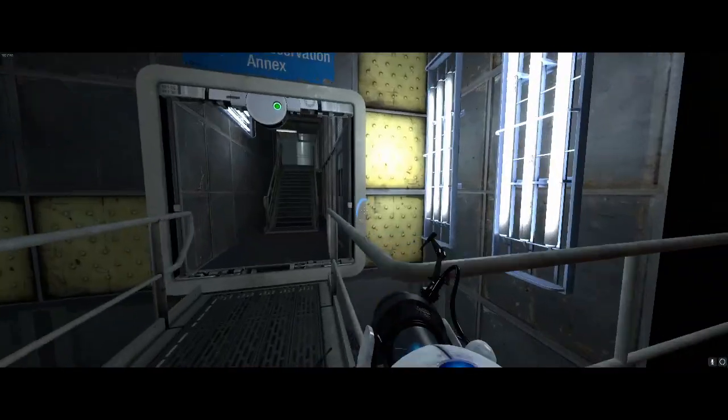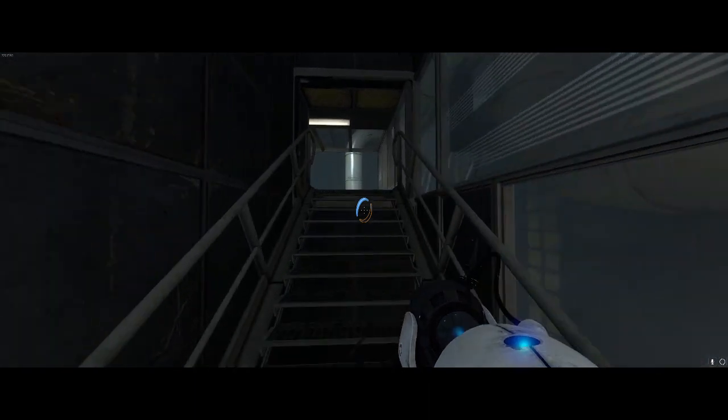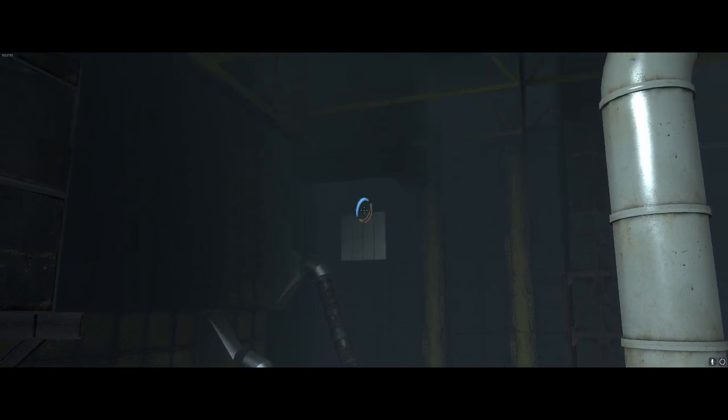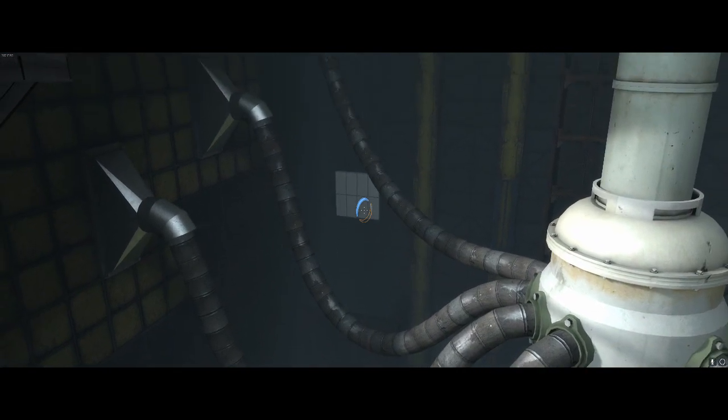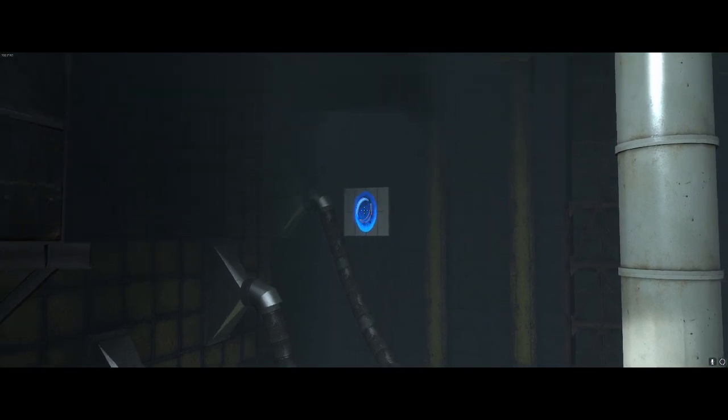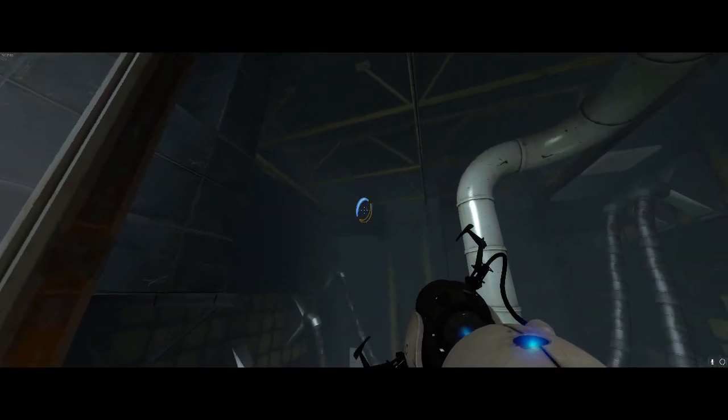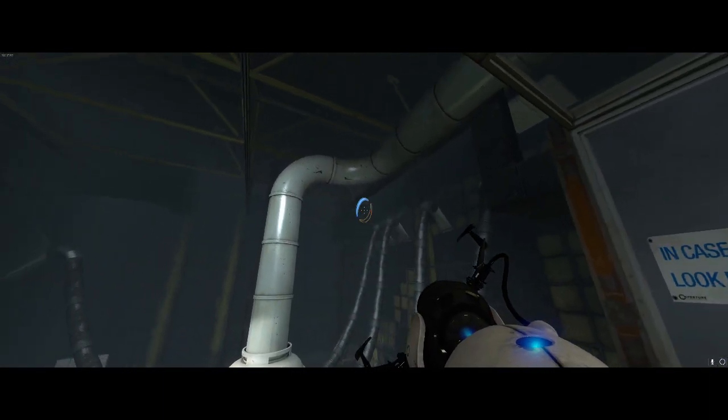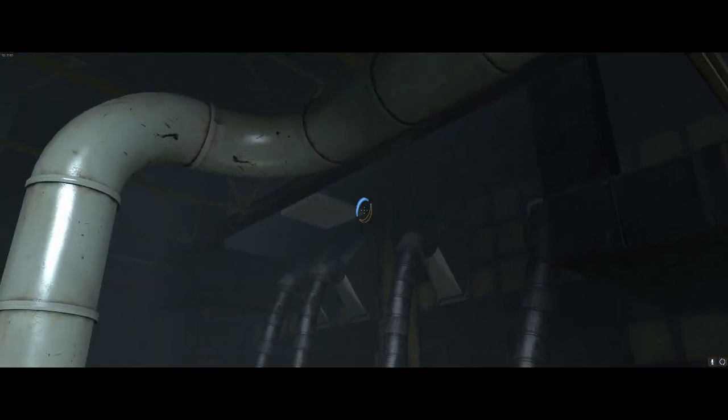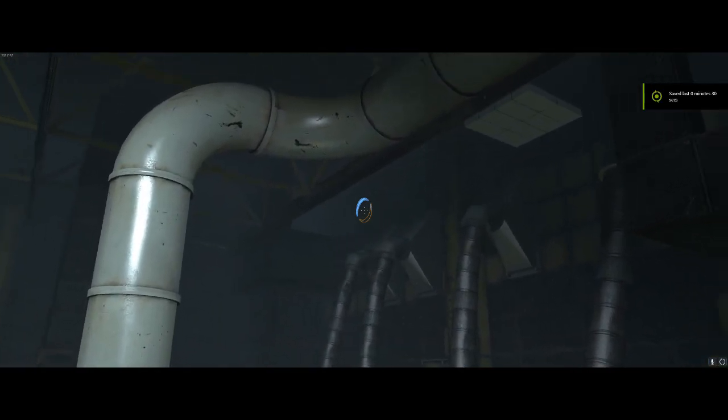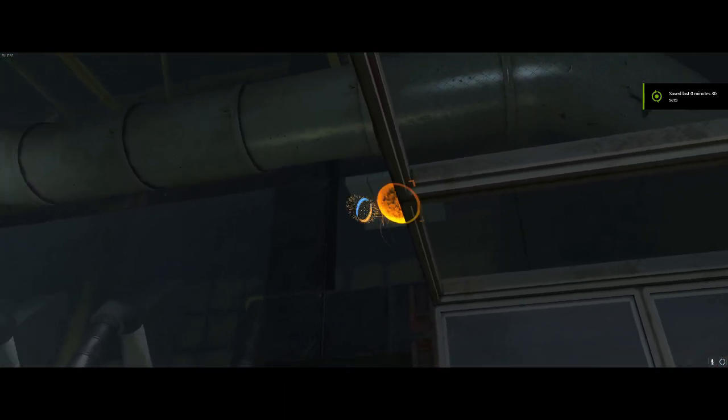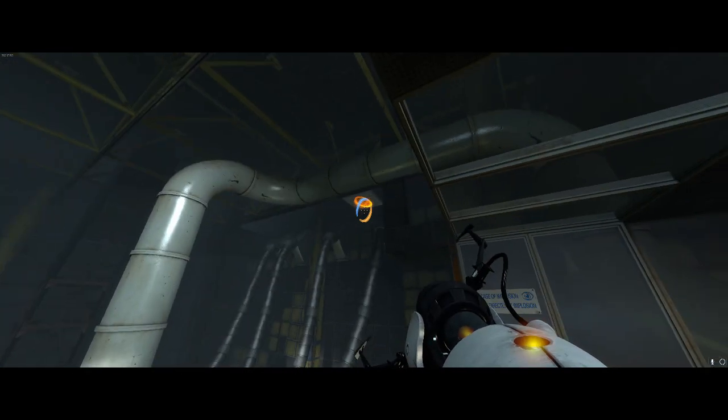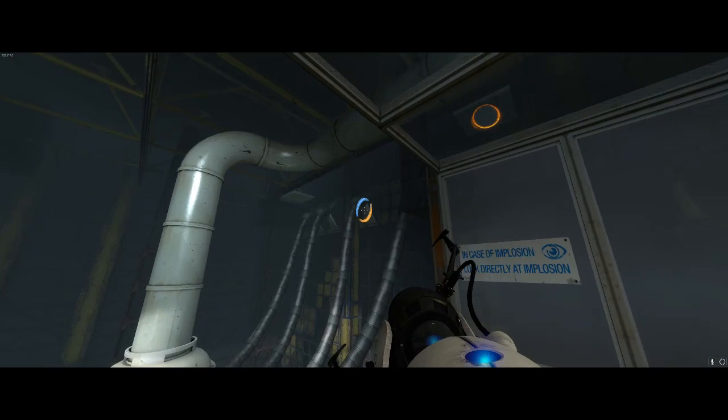Now, let's shift our gaze to the second game in the series, because this is where things get important and prove my XY axis theory. In Portal 2, we come across a neurotoxin generator, and we need to find a way to disable it by cutting its lines. In the map SP-A2-BTS5, we come across two moving panels used with a laser to cut the lines. As you can see, clearly, the platforms are moving in an XY direction relative to the player. And relative to the player, they are not moving towards the player. Thus, they become a portalable surface.